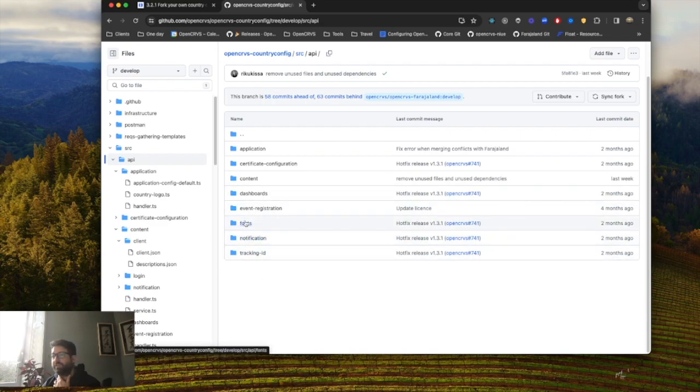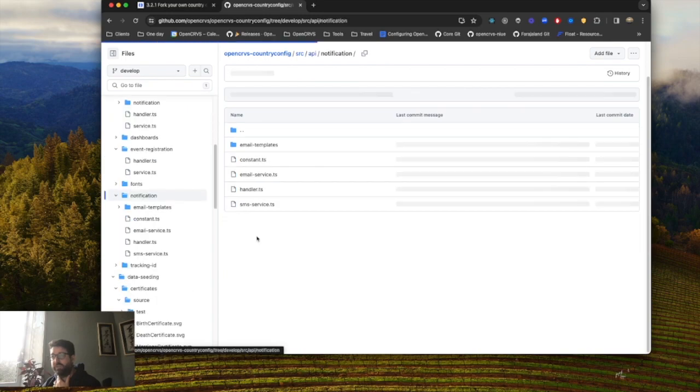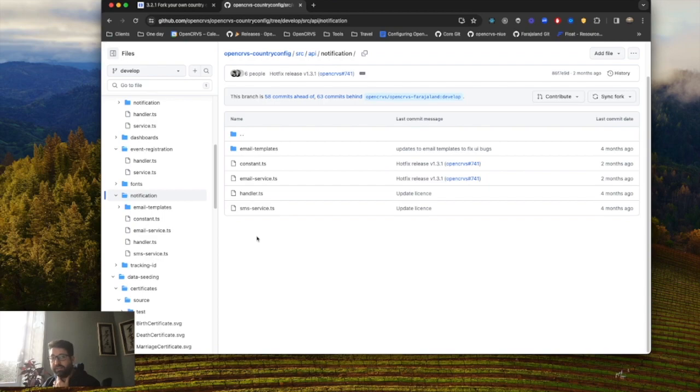You can also set up all fonts endpoints. These are all the fonts that will appear in your certificate. A notification endpoint allows you to integrate with an SMS service, or SMTP server, or WhatsApp, or some other method of communication which is needed for staff and beneficiary messaging.